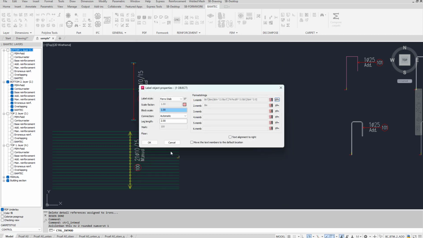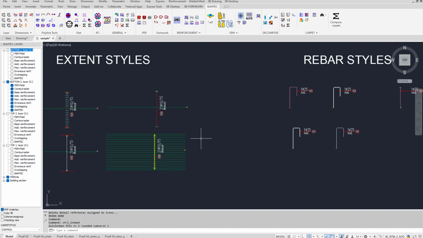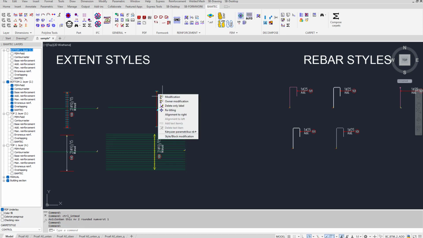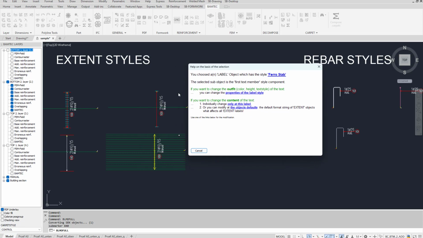So without going into further detail here, it is important to highlight that we can change the content of a label by using the same context menu we have shown before. So we see that we have chosen a label object which has a Ferrostab style, and we can change the properties, of course.